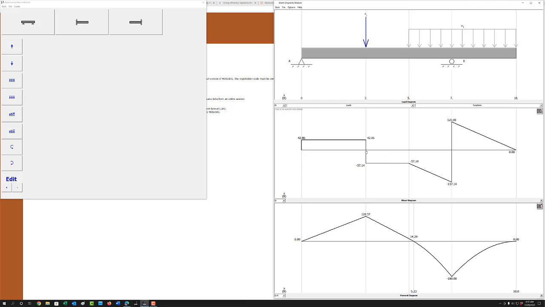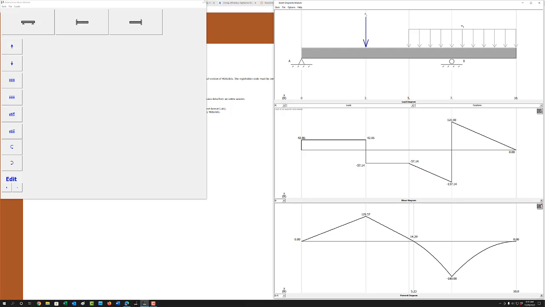Well, here I have the shear diagram, and here you can see the moment diagram. Again, where the shear crosses the x-axis, you should see peak moments. And indeed, our peak moment is right down there. It is negative 180, where this force crosses the x-axis right there. You can go back and modify things if you want, but this kind of gives you a way of drawing a picture of a beam and instantly computing the shear moment diagrams.